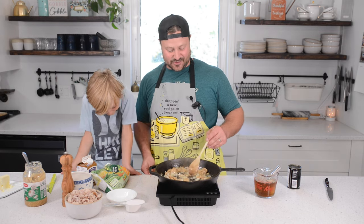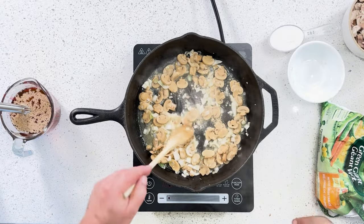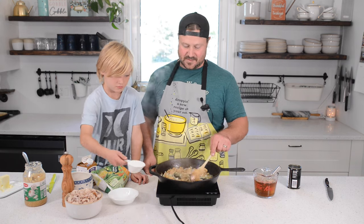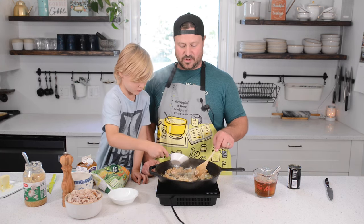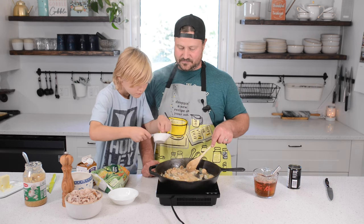So once this is warmed through and your onions are starting to turn translucent, you're going to add flour to coat everything. So tip that flour in here, Maze. Sprinkle it in. You want this flour to coat all the vegetables. That'll prevent your roux from getting lumpy.